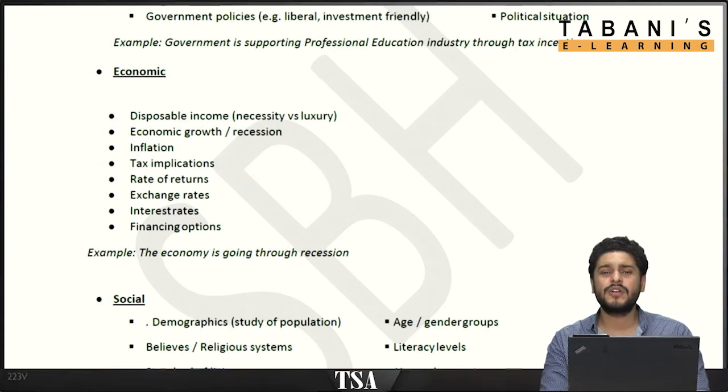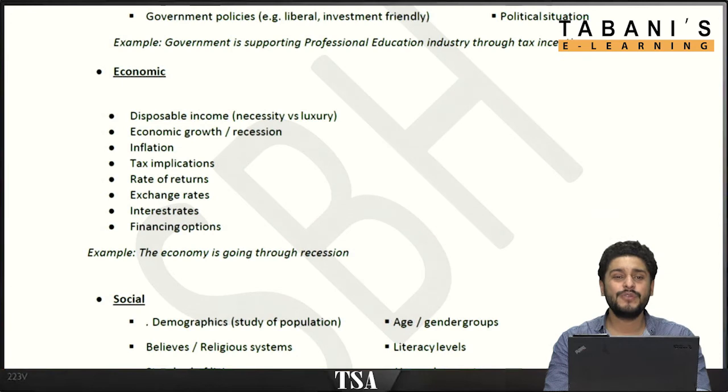Then yes, we have interest rates as well. Now, what do you mean by interest rate? Let's suppose I need a loan in an economy where I'm about to operate my business. I would want to have a loan at a lower interest rate, because that will be easier for me in terms of payability.